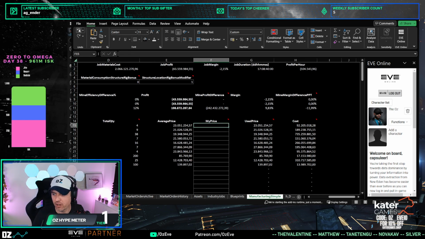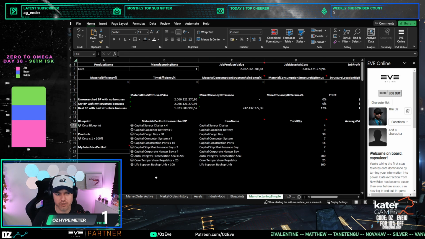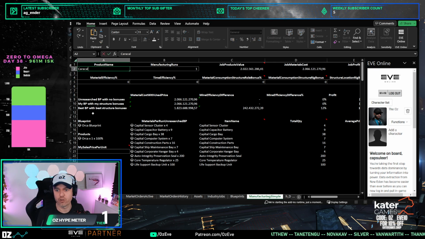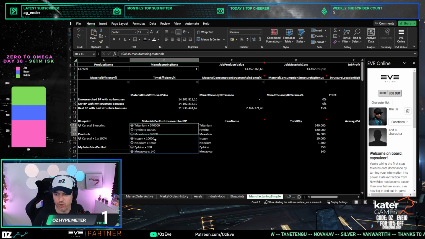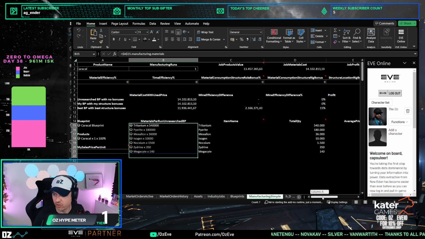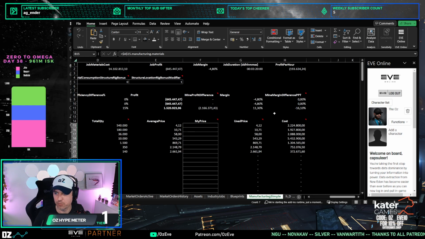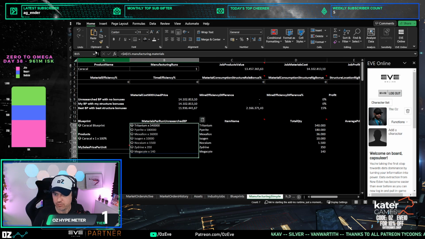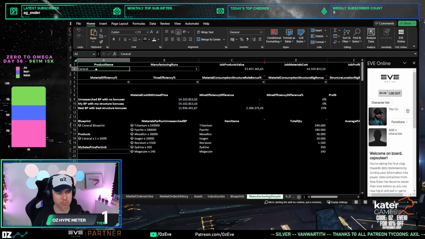And to be honest, this sheet is good for an initial assessment, but this is not the way that you're going to do it in the end. This is the way you can do it for a Caracal, right? Where you only have basic minerals, and then your price is going to be fairly accurate. But it's not going to be for a capital ship where you have 3 or 4 levels of production. But that's fine also, because it shouldn't be that easy.